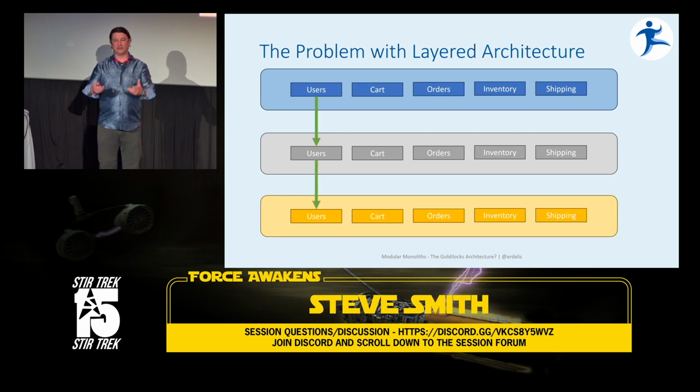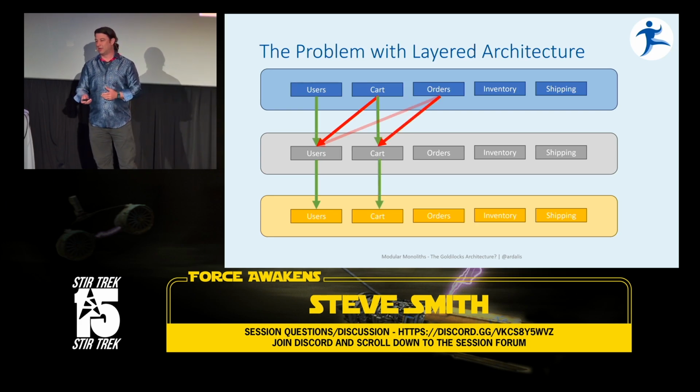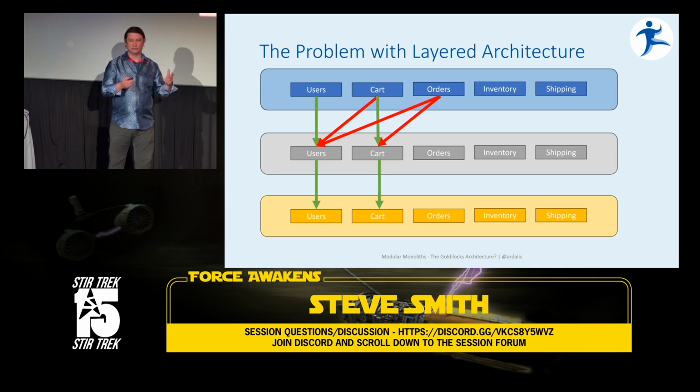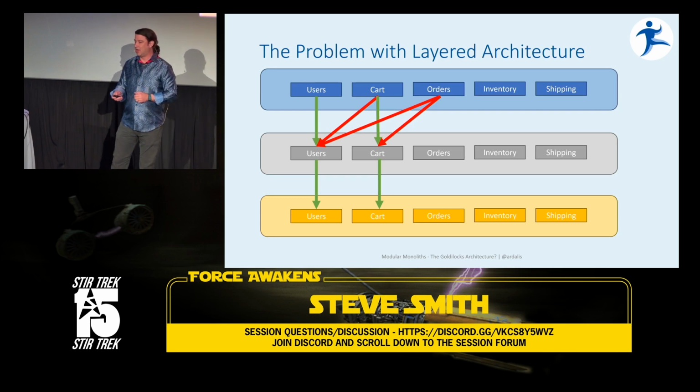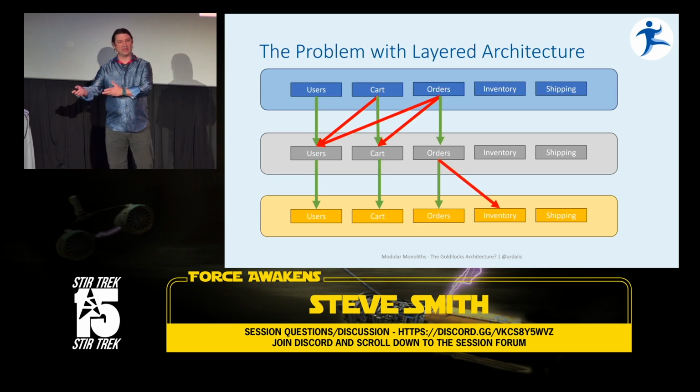But then you add another feature, and of course, the shopping cart needs to go get information about the user, and then do stuff with cart and store that. And then you get orders. Well, it needs to get the contents of the cart in order to do its job. And maybe it needs something about the user too, like their default shipping address, who knows. Of course, it's got some business logic, and it stores its stuff in its own place.